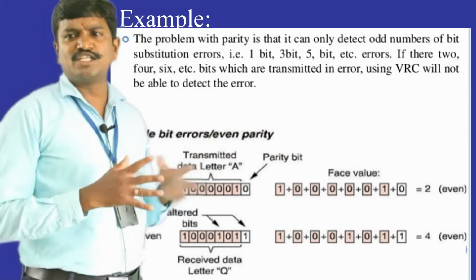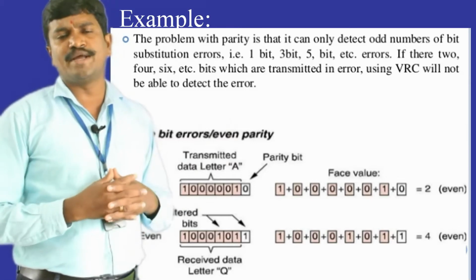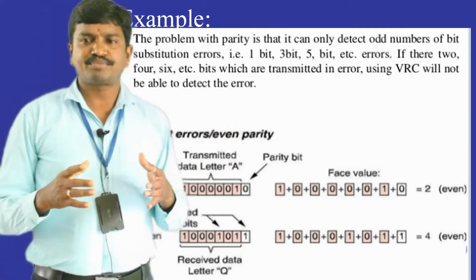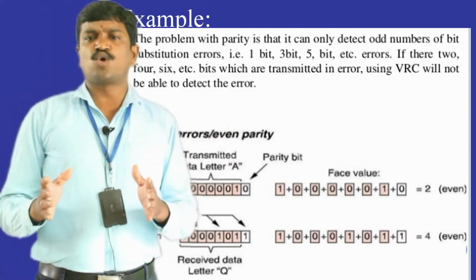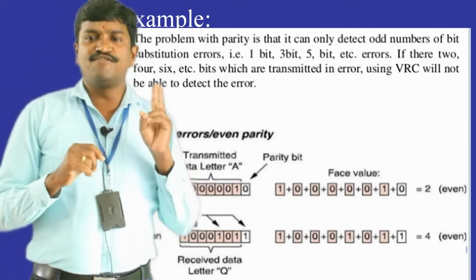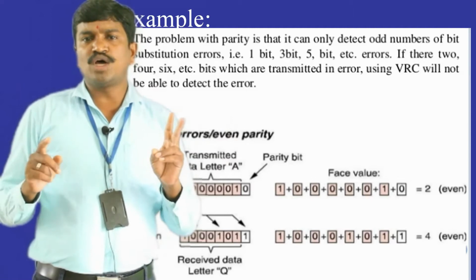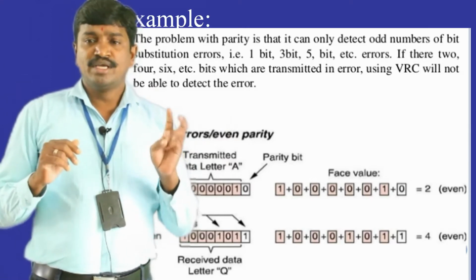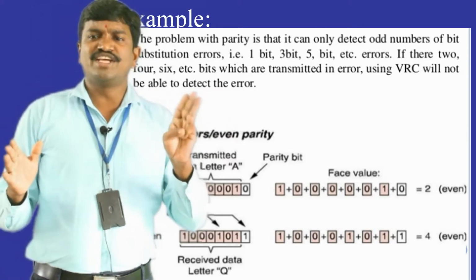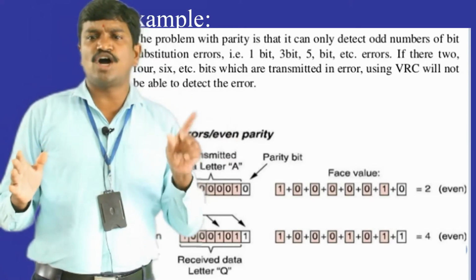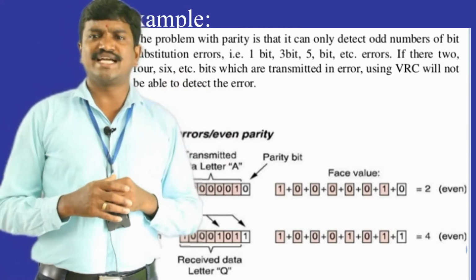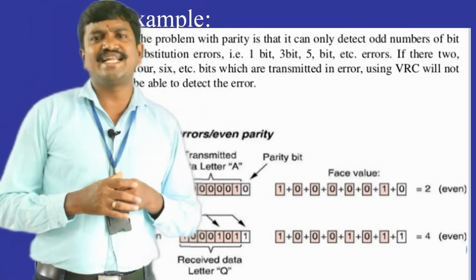So the problem with this parity is it can detect only an odd number of errors. Let us say we have sent a code word with 4 ones. If 1 is corrupted, the count becomes odd. If two bits are corrupted, the count of ones becomes even, so it is not detectable. If 3 bits are corrupted, let us say we have sent 4 ones, 3 are corrupted, the remaining is 1. 1 is an odd number. So whenever you get an odd count at the receiver, definitely the receiver thinks that there is an error in that data transmission.